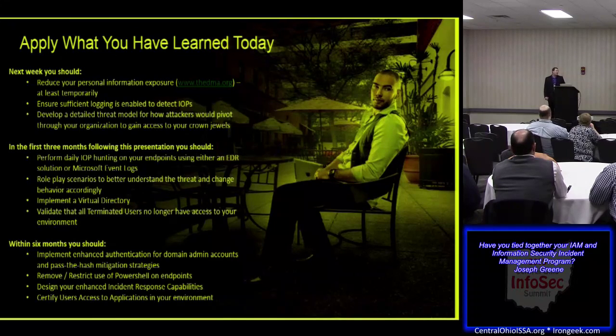And certify users' access not just to the infrastructure environments, but actually to your applications as well, and the access that it has. Many individuals transfer within organizations, hospital systems, financial institutions, other environments. And one of the things that continues to go on is the bloat of authorization across the board. And when one of those users gets compromised, now they have a bloat of authorization that they have access to. It's a way that you can continue to ratchet down the amount of damage that can occur from a reputation perspective.